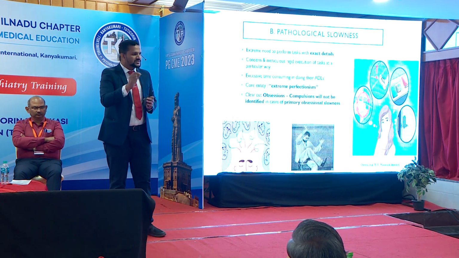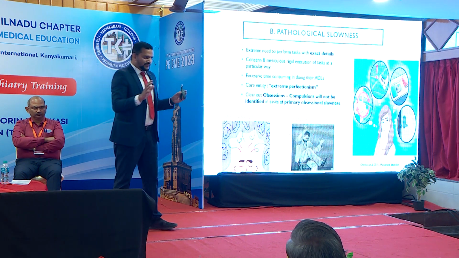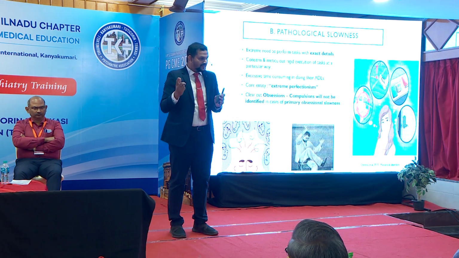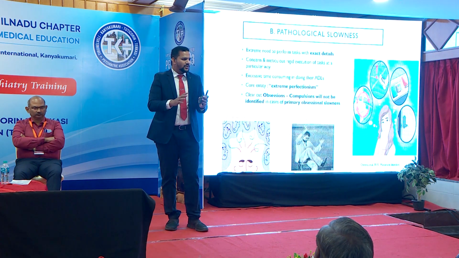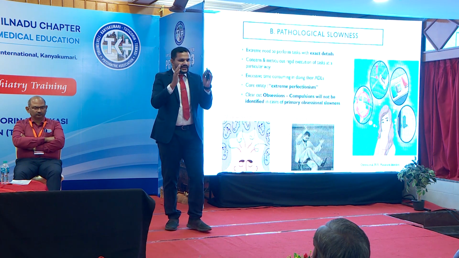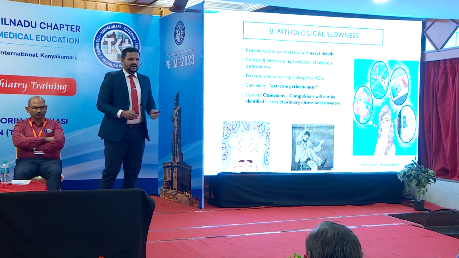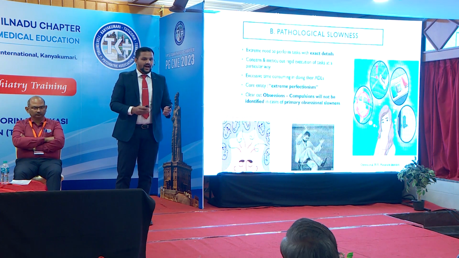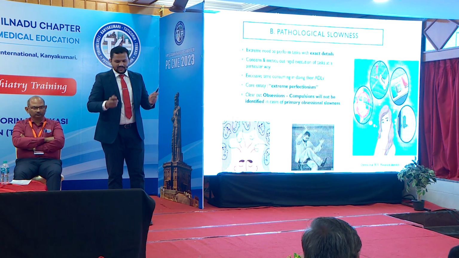They have issues in explaining it. Why I am slow? They will not explain. They are very rigid, and they may explain obsession in a different way. So we don't know whether they are explaining the obsession per se or the OCD per se. Though it is very easy to differentiate, if there is an adjoining comorbid neurodevelopmental disorder, that will give you a tough task to clarify the phenomenology.